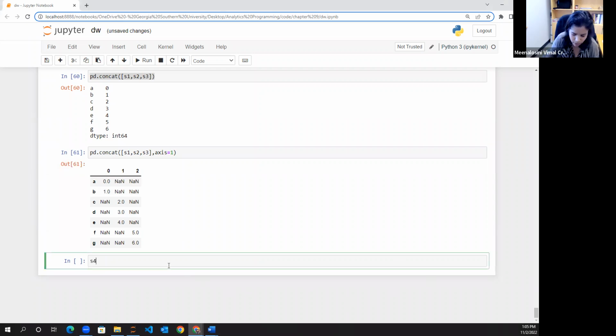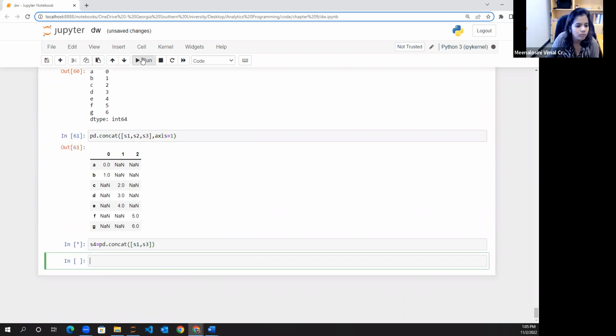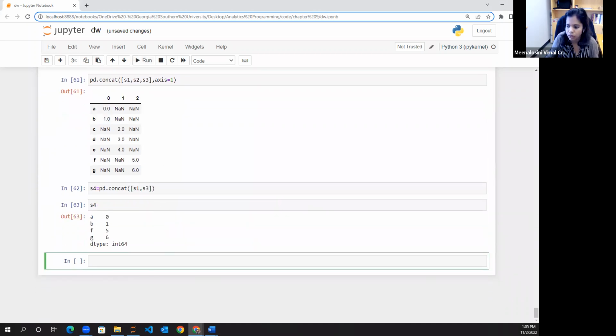For example, here, let's concatenate S1 and S3 and create a new data frame. Okay, let's look at S4. See, we have S4, and let's perform inner joining here. Concatenate S1 and S4.